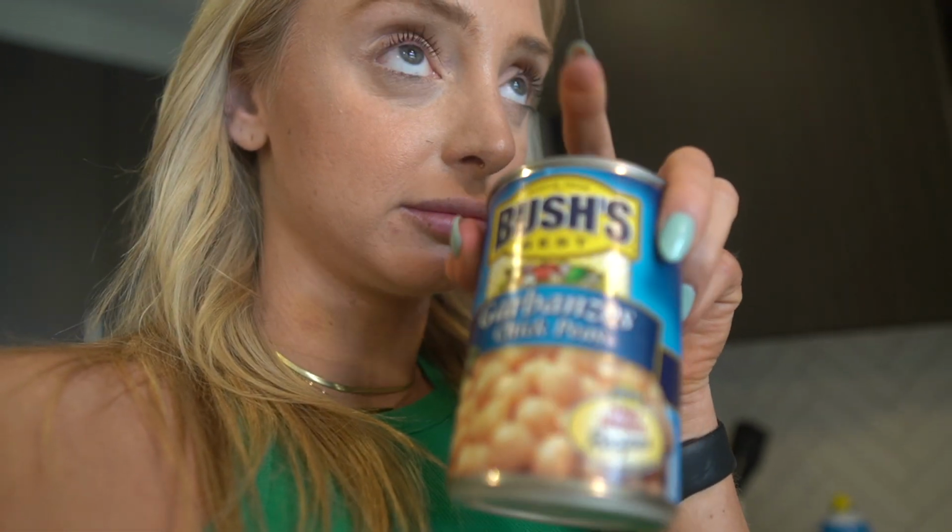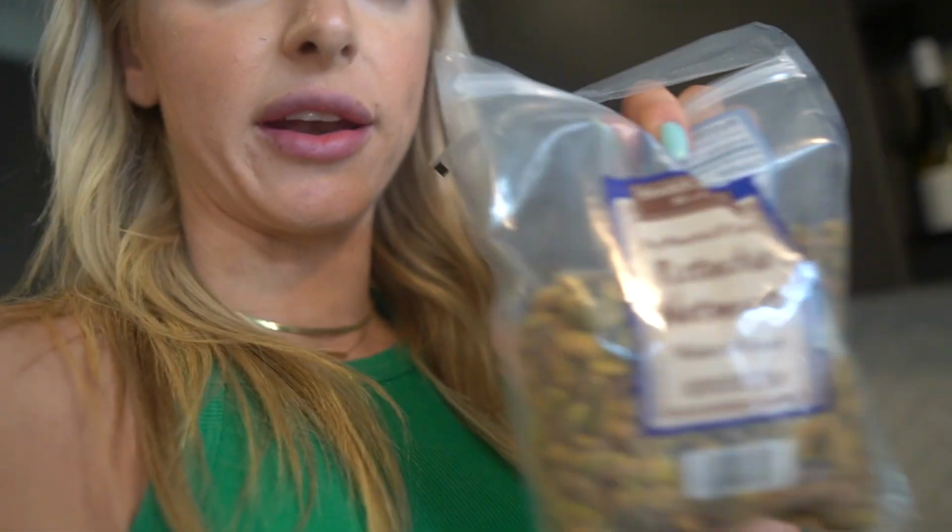I brought up having canned beans. I have corn, I have black beans, I have some veggies. I do always have different nuts on hand because they have all different vibes. Like I love pistachios on salads. I did end up adding some to the one that I just had because I needed more fat.